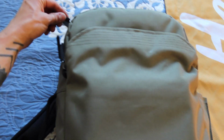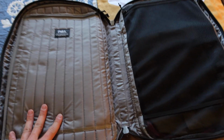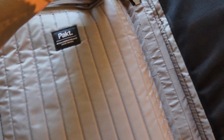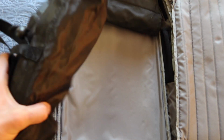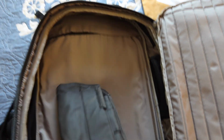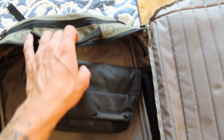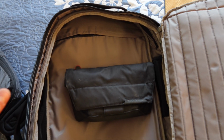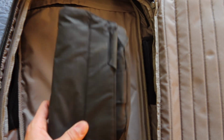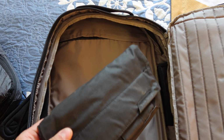Okay, so I ended up packing this thing a little differently than I normally do. Here we go. I already took my laptop out, but on this side, I ended up putting my packing cube, a pair of shoes because I'm going out to dinner, and my tech pouch, because I was totally wrong in my original video. Having access up here is phenomenal. I absolutely love it, and it makes everything so much easier, especially when I was grabbing this quite a lot in transit.